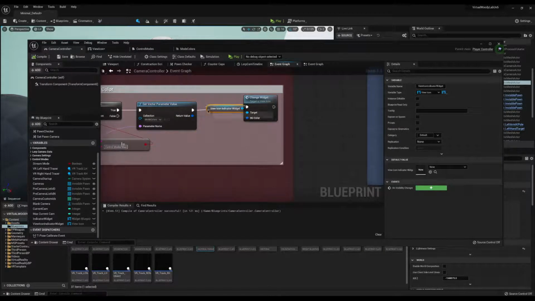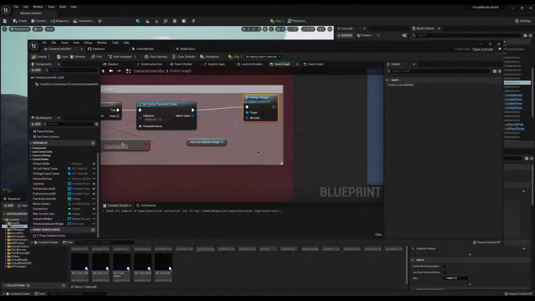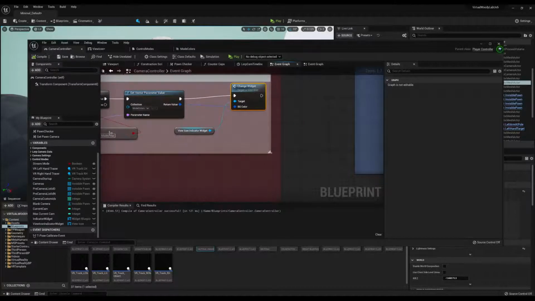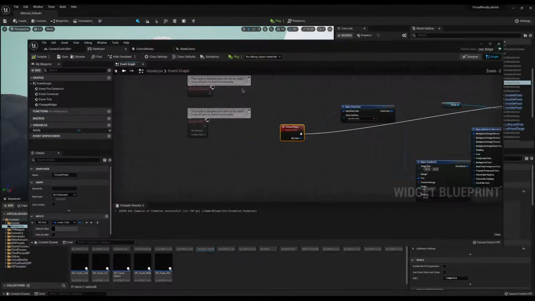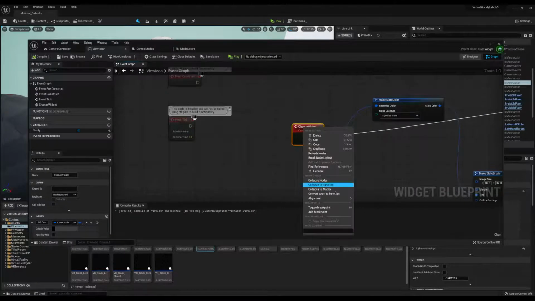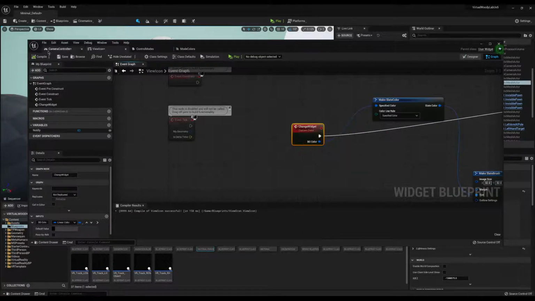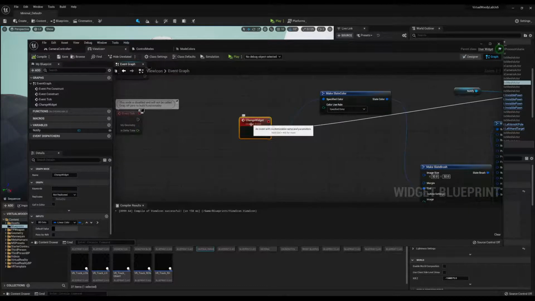Awesome. Cool. So this change widget, we're going to include string. And where is that? Here we go.